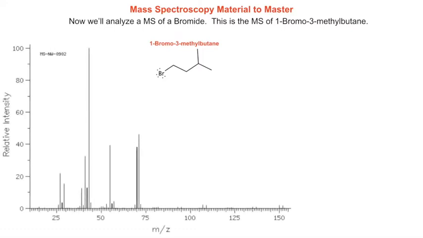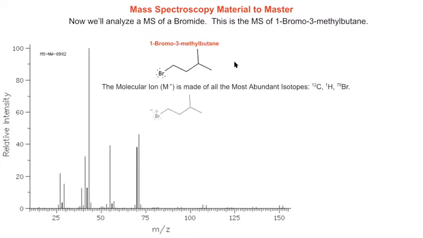So here we go. Here's 1-bromo-3-methylbutane. Here's its mass spectrum. And a lot of times you'll see this with bromine. Its molecular ion and its isotope peak are pretty small, meaning that the original molecular ion breaks down a lot. It almost always breaks down. When it's not obvious what your molecular ion is, like in this example, if I were to give you this on a quiz or an exam, I'll let you know that one's the molecular ion, because it's not super obvious, but there it is.